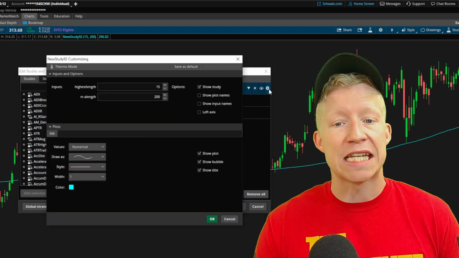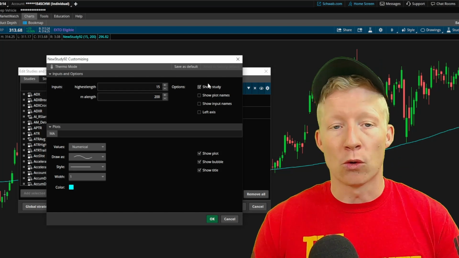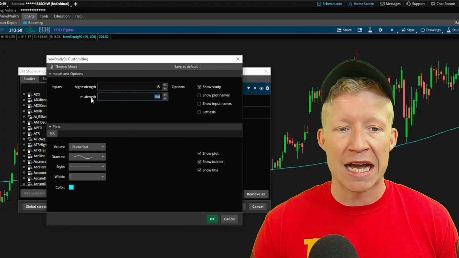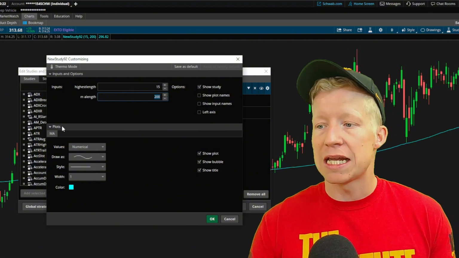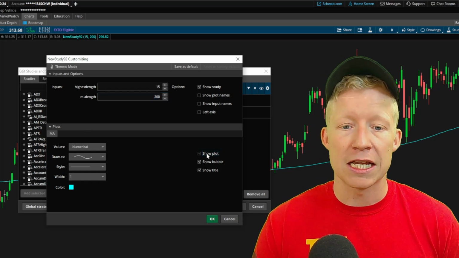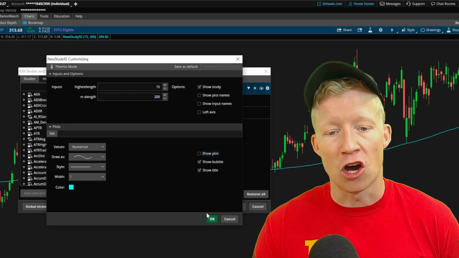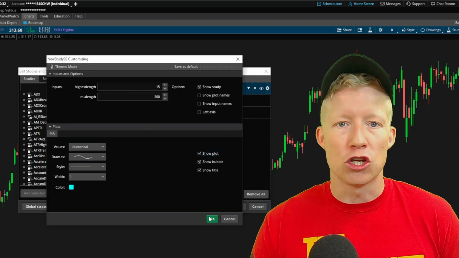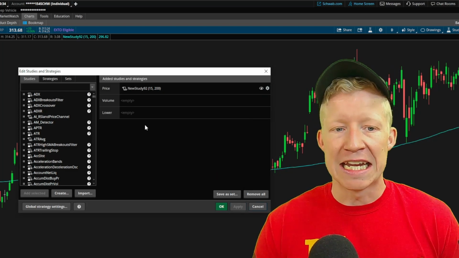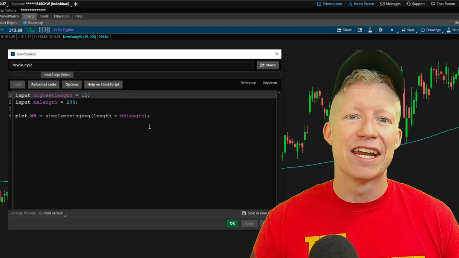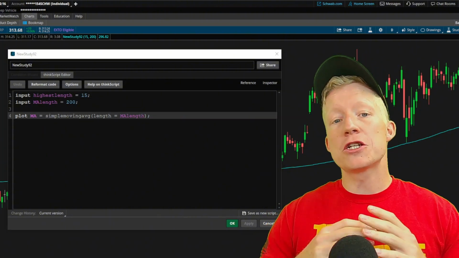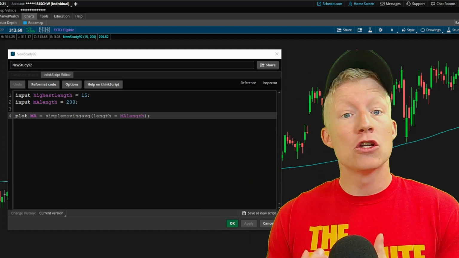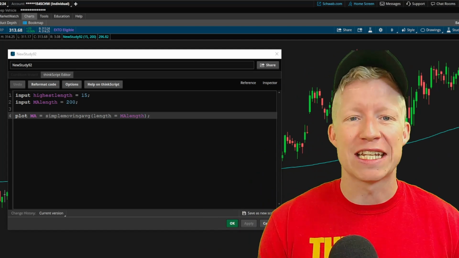You can come into the settings cog of the study here, by the way, which is also where you can easily change the input parameters of the highest length and the MA length. But there is a section down here called plots. You can turn off this plot by simply unchecking the show plot box, and now the moving average won't be on your chart. So if you don't want it, it's that easy to turn off as well. Once again, fully customizable. So we've pretty much built our Lego pieces, right? We've created the pieces we need to create the equation to get this line plotted.